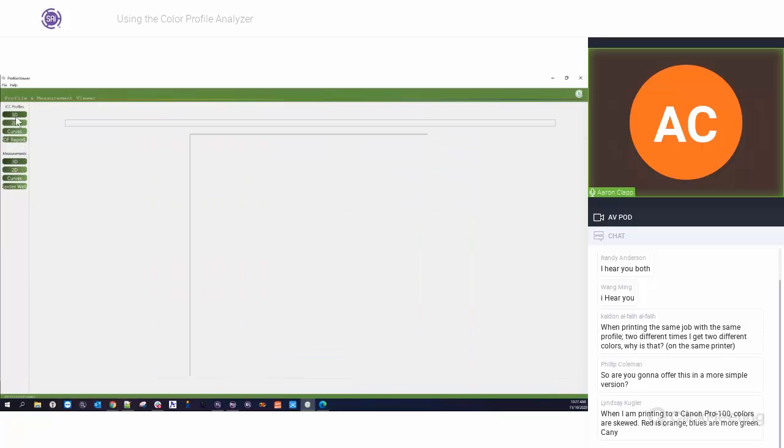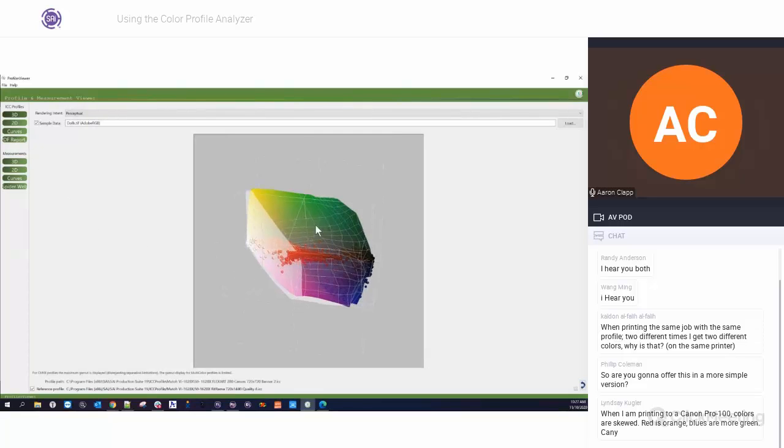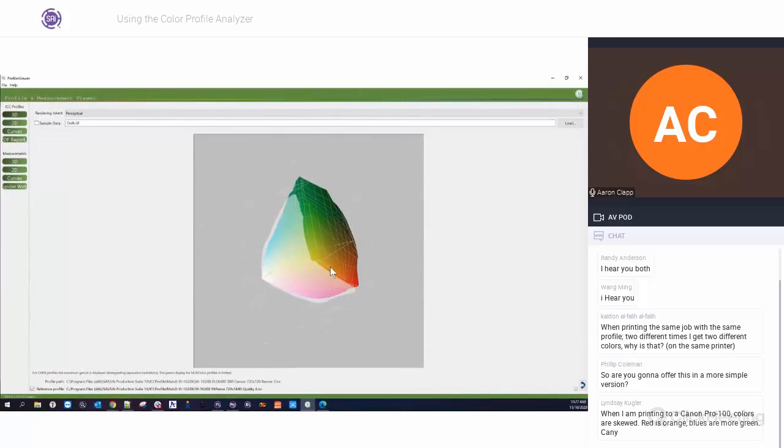So let's go back up to my 3D drawing here. Let's take the sample data out. So I can compare the two different profiles and where each one is a little bit different. I can see that down here and in some of our lighter colors, this profile is a little bit different.